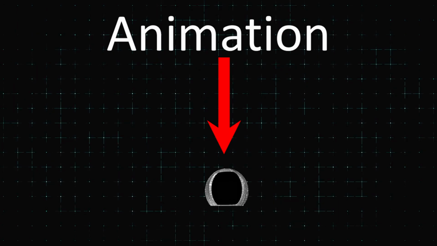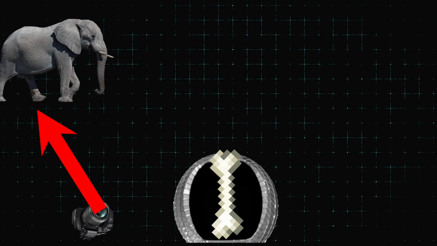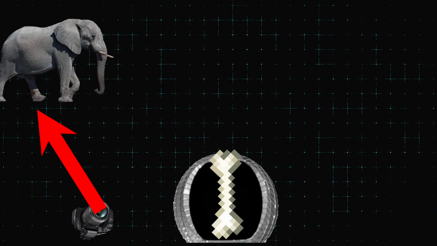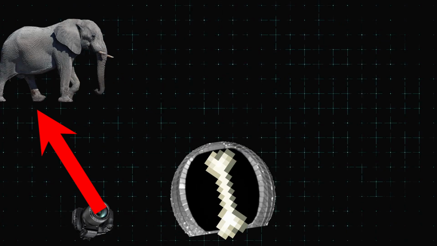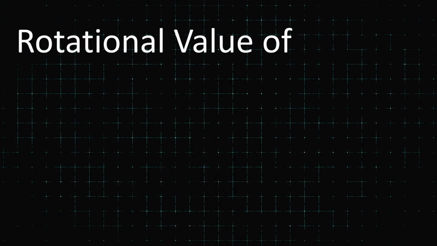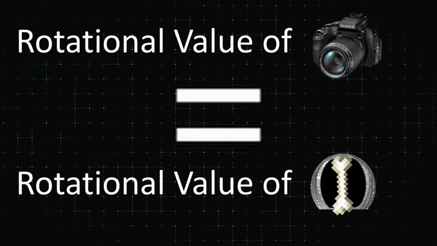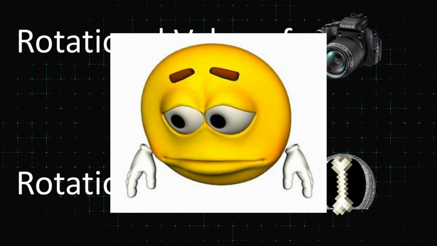So, the head animation is pretty simple. We can do it by casting a ray from the position of the player's camera and then making the bone that is responsible for the head simply face the point where the ray hits something. Or you could just make the rotation value of the player's camera be the same as the rotation value of the head bone. But I think that this doesn't look as good as the raycast method.